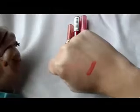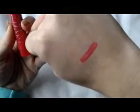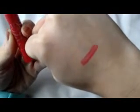It was a little hot pink for my taste, but, and I want to show you too, I don't know if you'll notice this. Yeah, you should be able to notice this. While it's decently pigmented, it is a marker, and it will go on like a marker, and it seems like it will streak like a marker. So just keep that in mind. Now you can build up on the color, so if you want it a little darker, you would let that dry and then add a little bit more, and it can get darker.